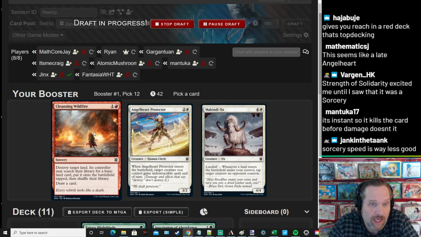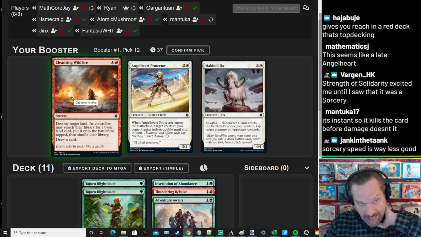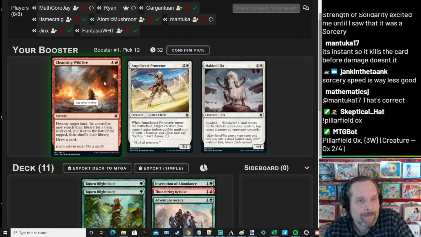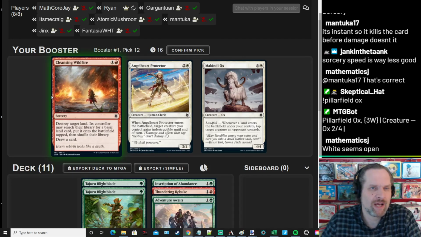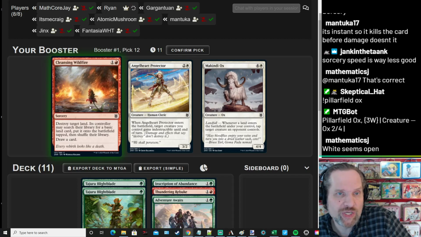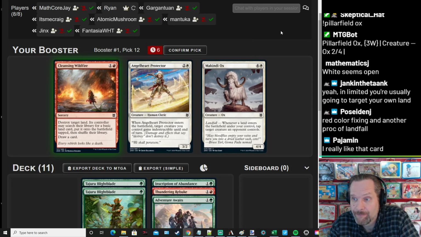Cleansing Wildfire. We talked about this one. I think I would pick this up and try it in the red-green landfall, because doing this to yourself, I mean, this is even fixing. It's a kind of weird way to look at it, but in a sense, this is red color fixing, right? Because we're playing red, green, splash blue. We get our second red source. We target one of our mountains with this and go fetch an island. Boom. Red has fixed our mana.